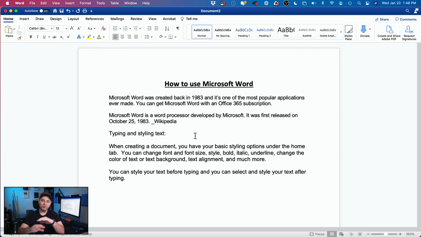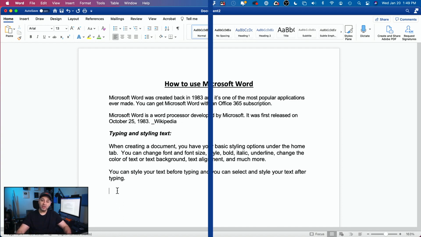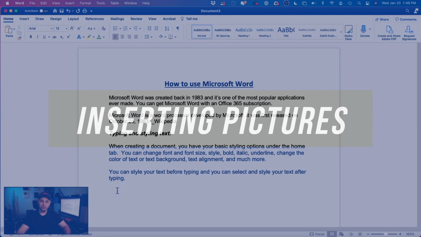Typically what I like to do is do everything I want without any styling, get to this point and select and style. So I'll select this, for example, I'll make this italic and bold. And you could also use these options to create number lists, you could see that, or create bullets. So these two are very useful as well. So that's the fundamental of typing, but Microsoft Word is a lot more powerful in just typing text. You could actually bring in pictures, tables, shapes, and a lot more. Let's go to that now.